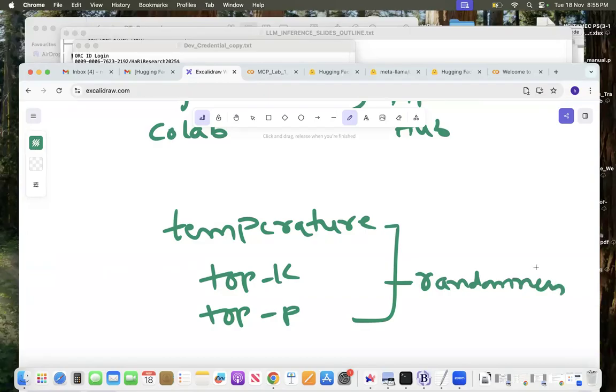For example, if you ask a question, how are you? The answer is, I am fine, right? A very restricted answer. If you want diverse answers, like I am good, I am okay, every time you ask the same question, how are you, you are expecting different answers. I am okay, I am fine, I am good, I am doing good. So in that case, you need to adjust these temperature and top K parameters. Otherwise, it gives a greedy answer. So I think that might be overloaded for this session.